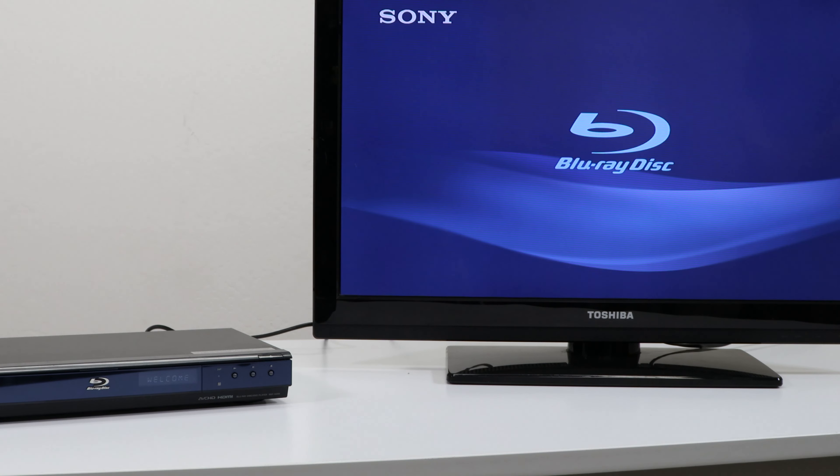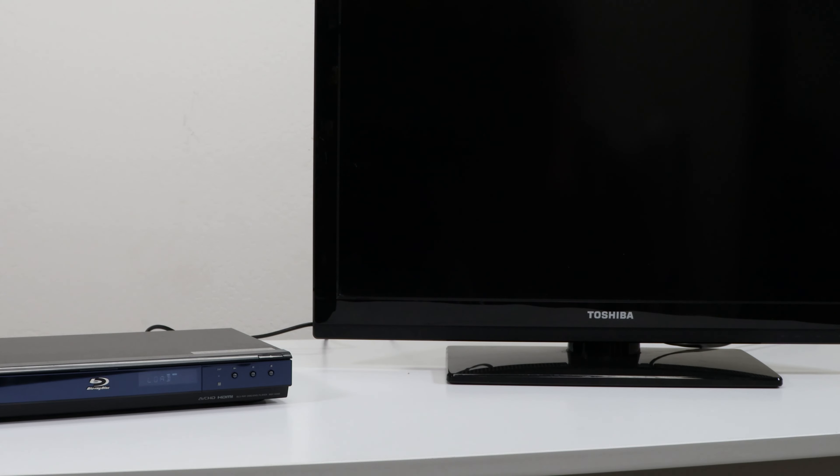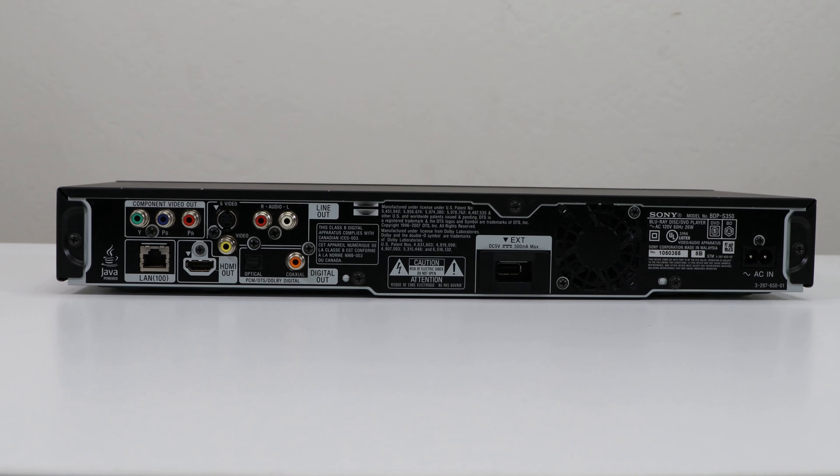And now you can see it is playing just fine on the TV and it's all completely set up. At this point you may find out that you need a remote control, because a lot of blu-ray players do need remotes to go through the home menu. If you're looking for a remote or any of these cables, you can definitely get them from us — we've also got blu-ray players available. Check them out at spendcertified.com, and you can call to order or order online.